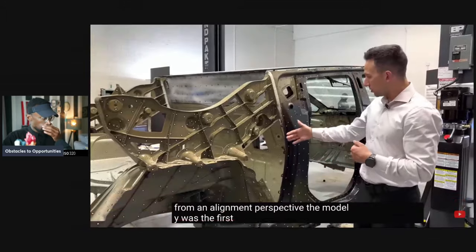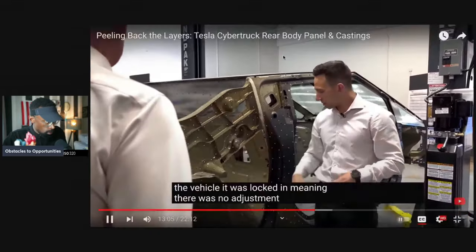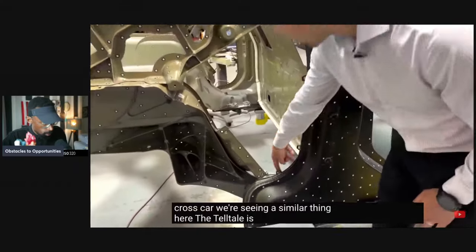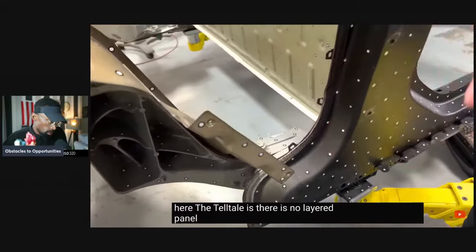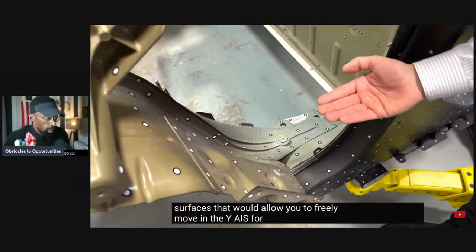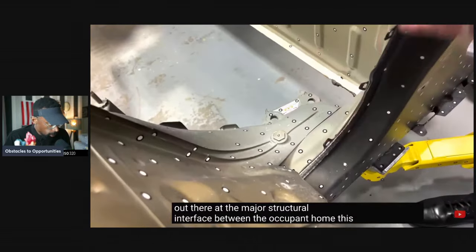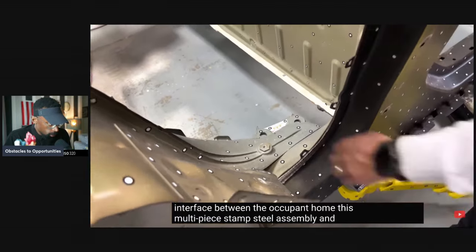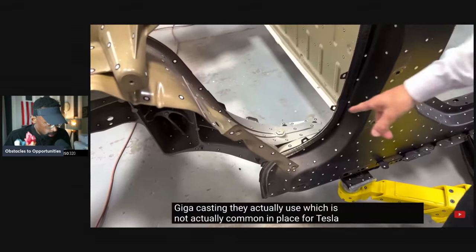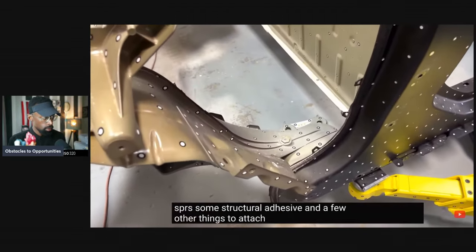The Model Y was the first vehicle we saw from Tesla where at the bottom of the vehicle, it was locked in, meaning there was no adjustment left available cross-car. We're seeing a similar thing here. The telltale is that there is no layered panel or cross-car slip available, no flat surfaces that would allow you to freely move in the Y-axis, for you CAD spinners out there, at the major structural interface between the occupant hole, this multi-piece stamped steel assembly, and the giga casting. They use a few SPRs, which is not commonplace for Tesla on their castings, some structural adhesive, and a few other things to attach those.